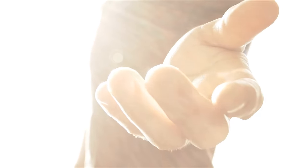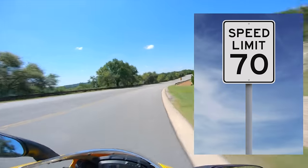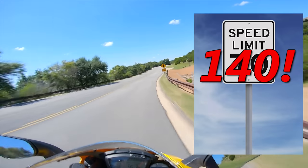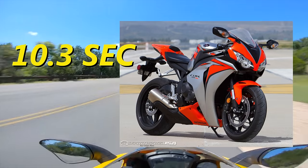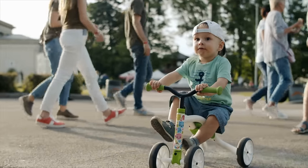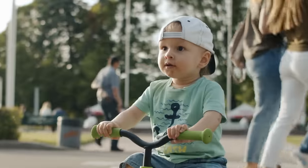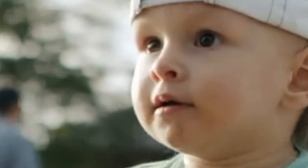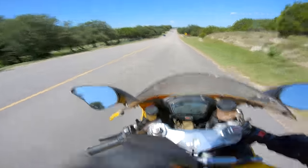Papa M's going to tell you a secret. You know how the speed limit on the highway is 70 miles per hour? Any liter bike ever made is going to be able to double that in the blink of an eye. The 2010 CBR could do a quarter mile in 10.3 seconds flat and hit 180 miles an hour. I'm going to get real with y'all spec sheet simps out there for a moment — have you actually ever ridden a motorcycle before, let alone a liter bike? They're all going to warp your perception of speed. Who cares if it's not putting down 200 at the wheel? I'm going to get off my soapbox and get back on the CBR.